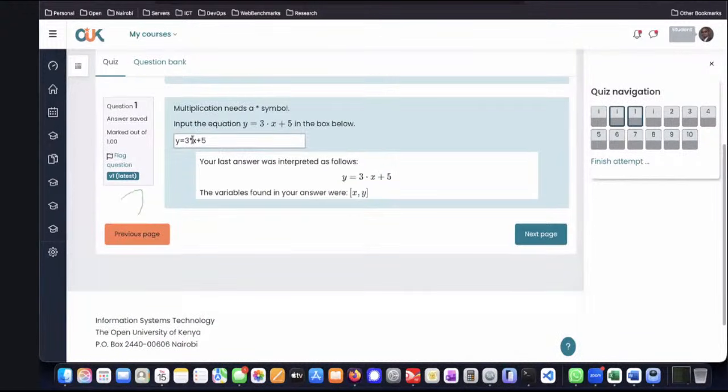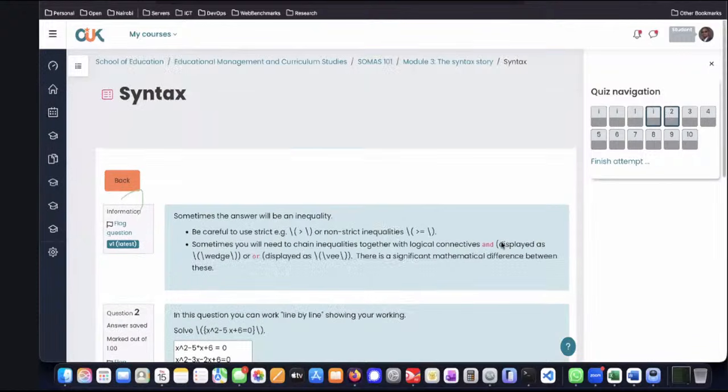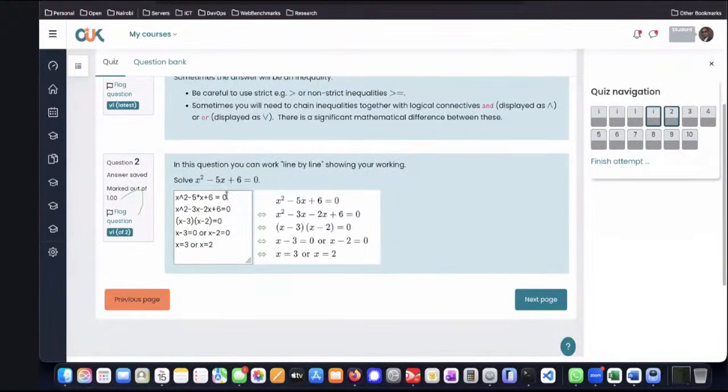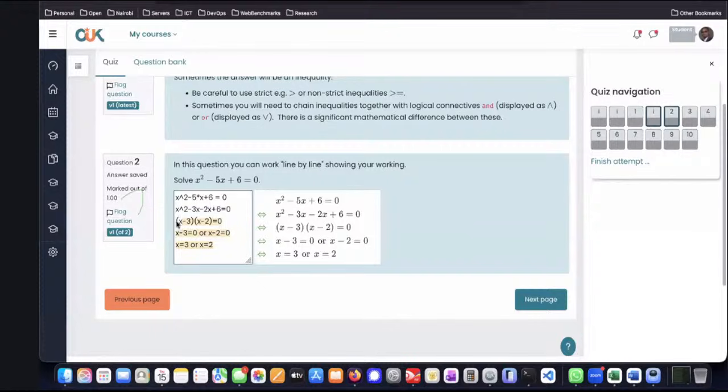Like I'm typing something like this. And if something is missing, like for example, a star is missing, because we need to make sure that this is well entered. That's the syntax. It will tell you where to put it. Then you go next. And then here is an example of a problem, and they're telling you to do this step by step. I'm not going to do it, but I'm telling you, you can do that. You will type this because you were asked to solve this equation.